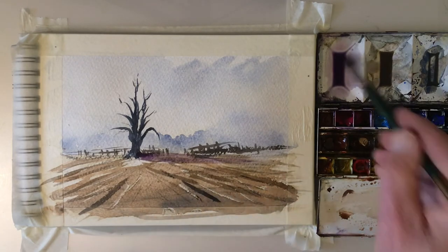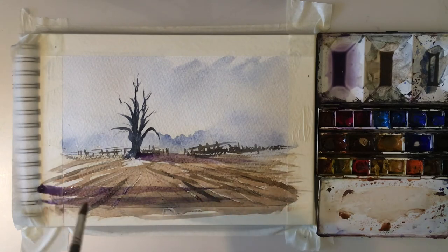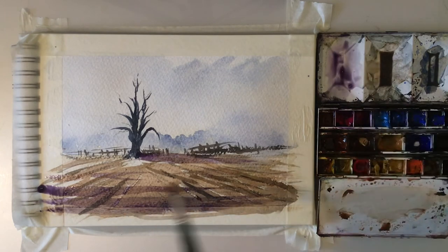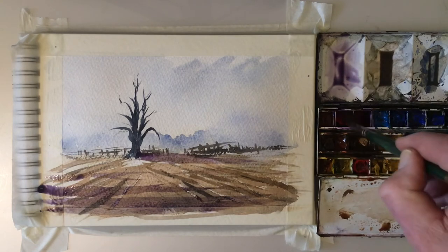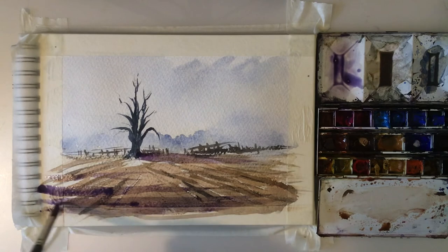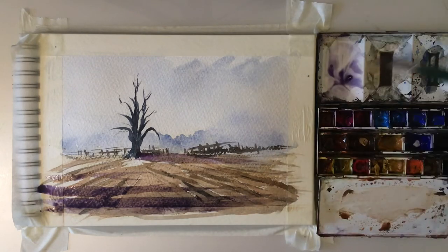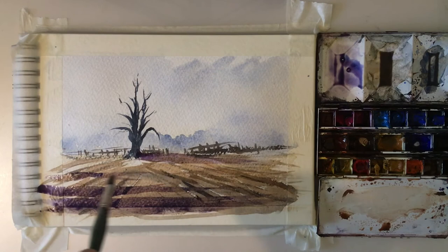And then we'll pop in. Imagine there's some more trees over this side. Just get a bit more pigment in here. We'll paint, especially lower down in the shadow, which will push everything back and it creates more impact. If we have wishy-washy shadows, you're not going to get much impact.